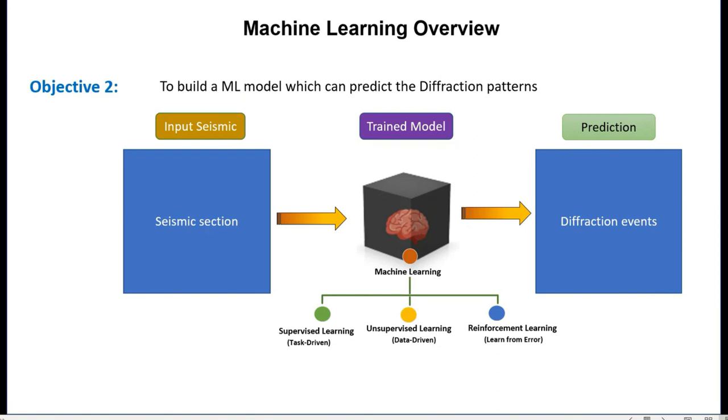The second objective of the research project was to build a machine learning model, machine learning algorithms, to preserve the diffraction. So now we have the subsurface model and we have the wave modeling technique. We send the waves, and we already got the data set. Now the objective is to separate these diffractions for better imaging of the fault, fracture, calcification, this type of thing. For that, obviously, we have some other methods, but those have some lacking, like they cannot preserve the accurate diffractions.